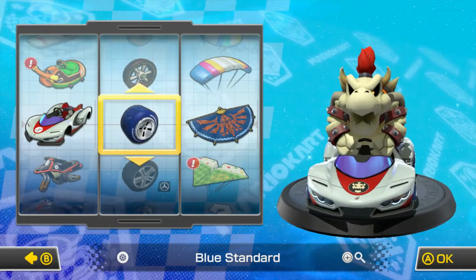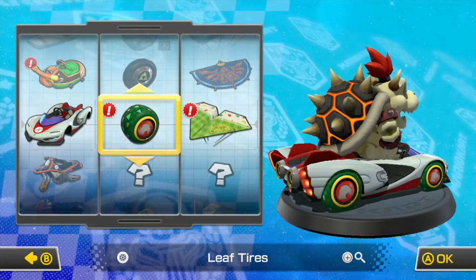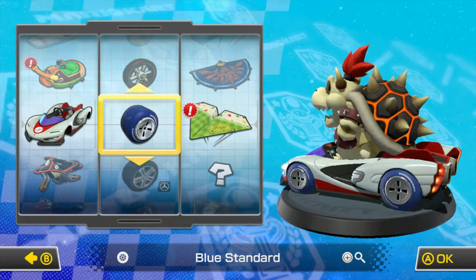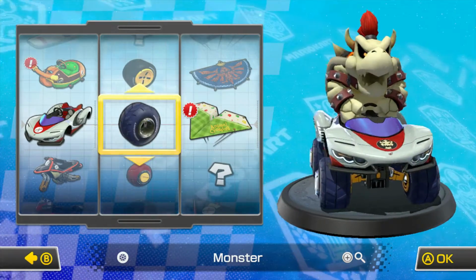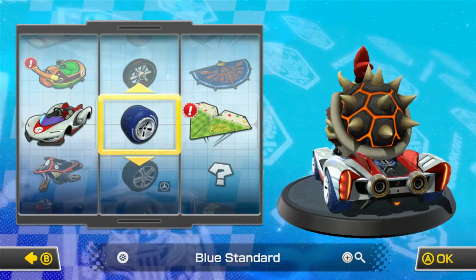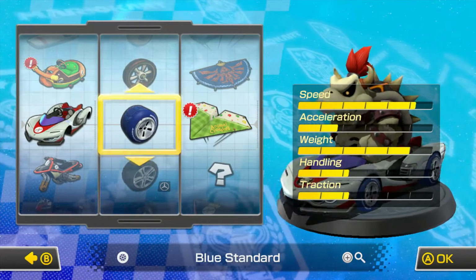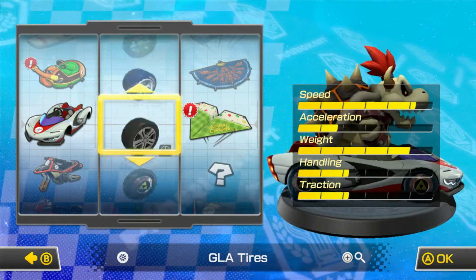Wait, what? That's exactly the same as the other. Look at how big those tires are. That's like the exact same as these ones, though. Monster and Blue Standard. What? Look at the speed!